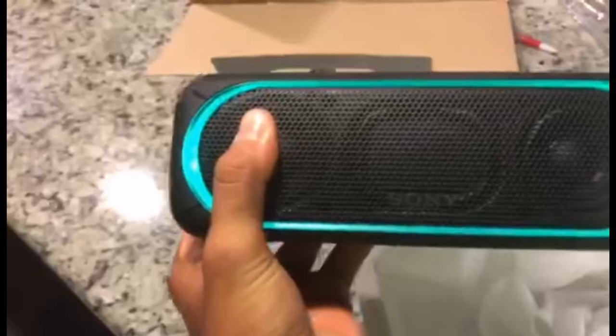And look what we've got today. We got a brand new Sony speaker right out of the box from Best Buy. And we also have something else. Here's a Corgi puppy. His name is Zico.